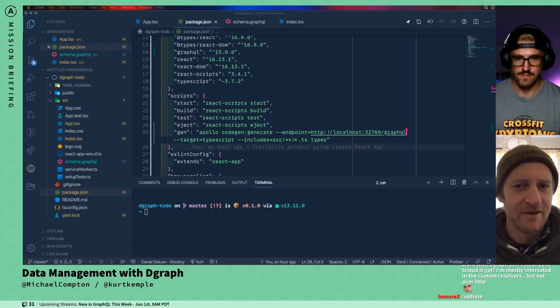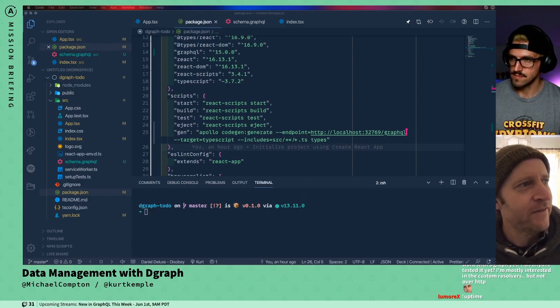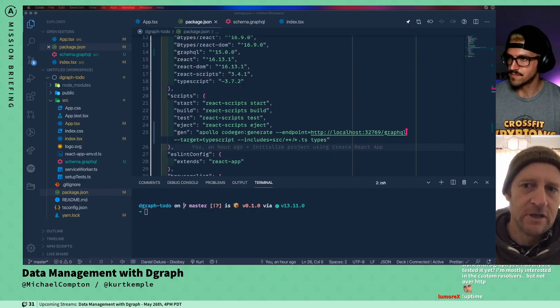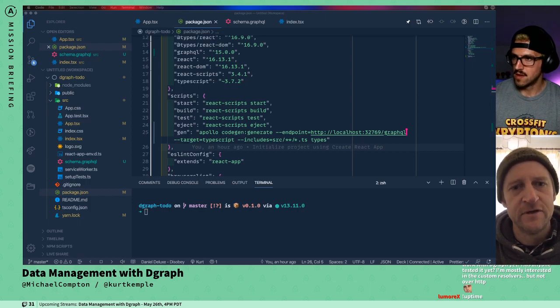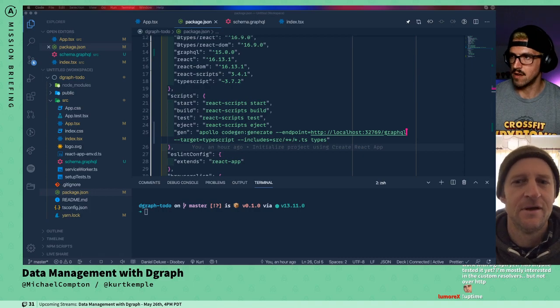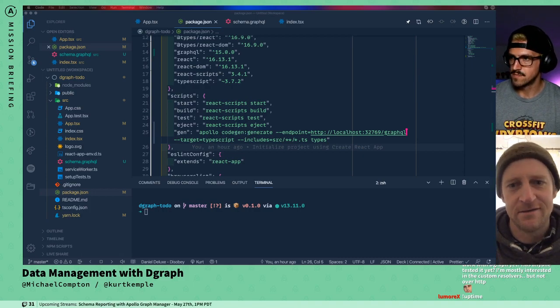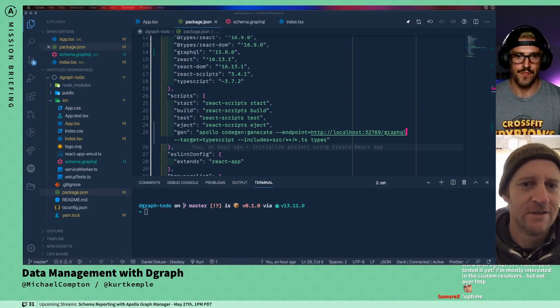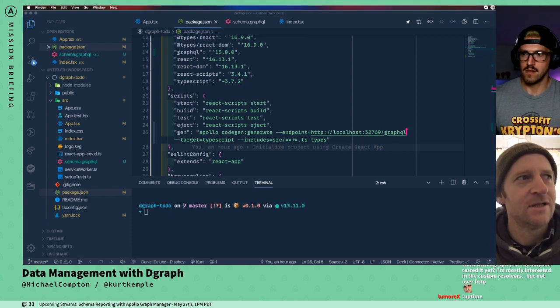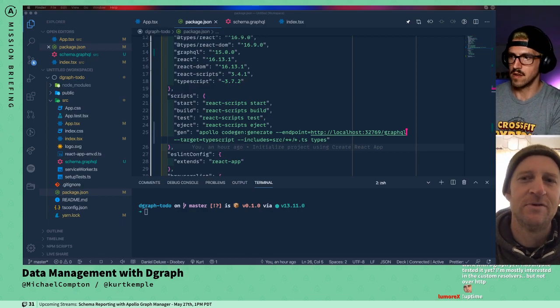But we never actually released that. I think the reason is that we weren't sure whether people would want it straight out of Dgraph, or whether they would prefer to put a really thin Apollo server in front of Dgraph and make that Apollo server part of the federation. So yes, you can do it. Technically it's easy, but there's nothing really that does it. We're just wondering which way people would rather go.